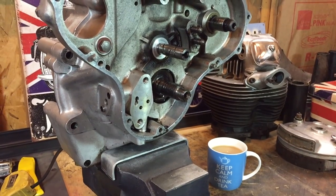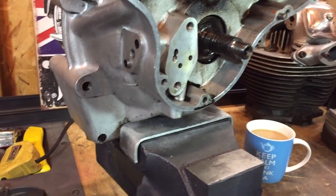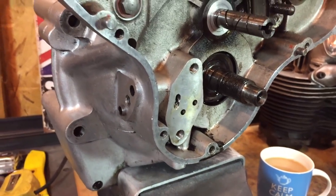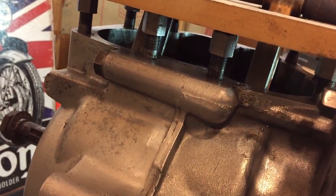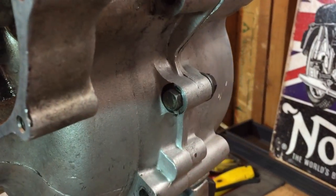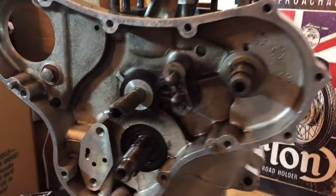And finally, I'm going to split the crankcases. I'm going to start by looking at this screw here. There's another one in the centre as well behind the vise. And then here we've got a screw up here that needs to be removed. Nut and bolt. And the same here on this side. And then we'll get that crank out of there.